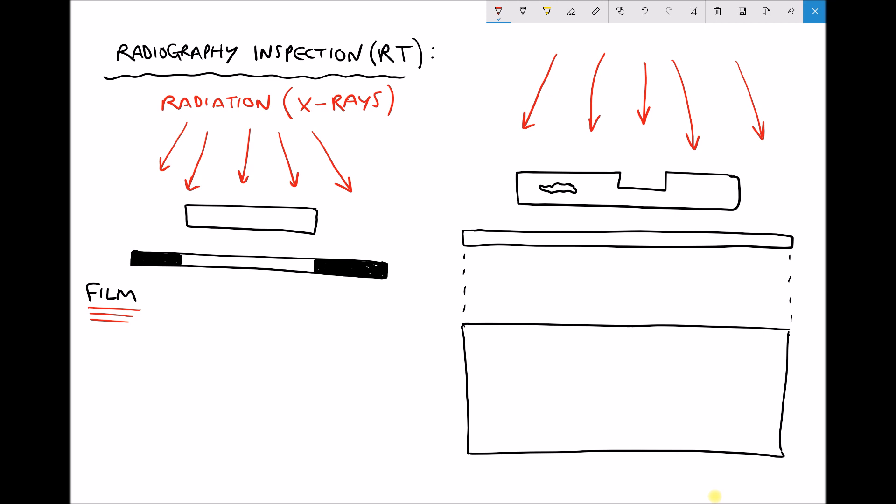So the radiation is emitted and an object can be placed in the way to obscure those x-rays. If the object absorbs all of the x-rays then when the film is developed that will be represented by a white region on the film. And in areas where the x-rays are not obscured we're going to see black regions on the developed film but we're going to see graduations between as we'll discuss in a moment.